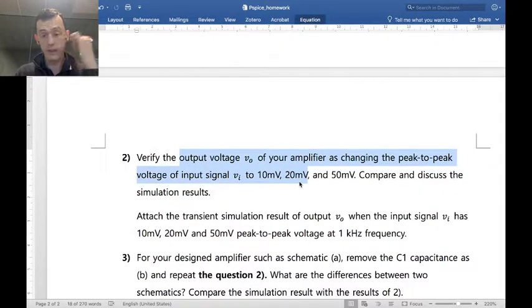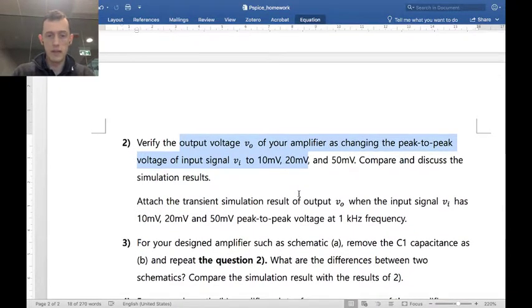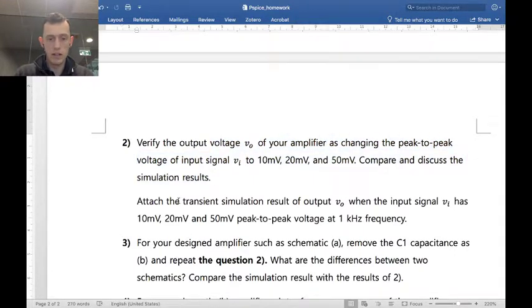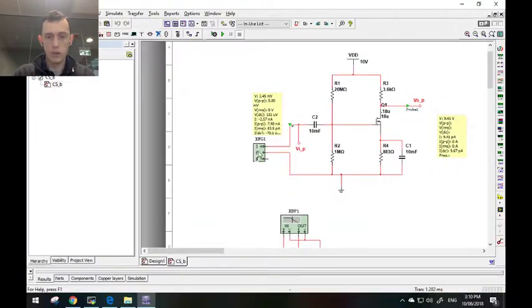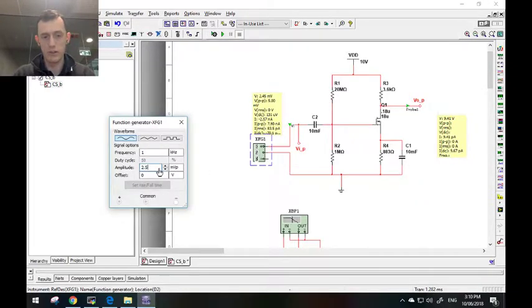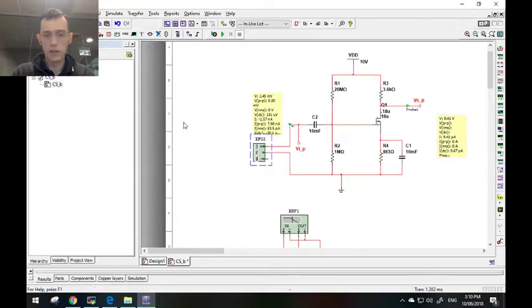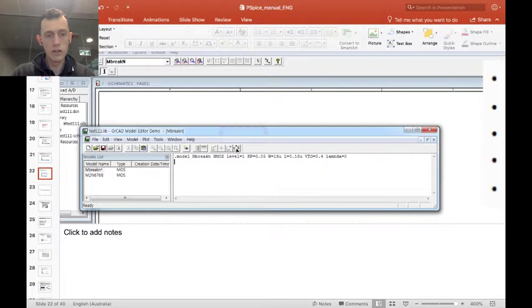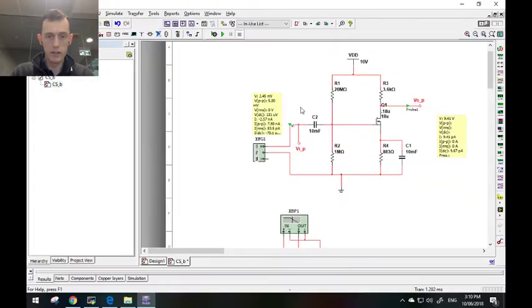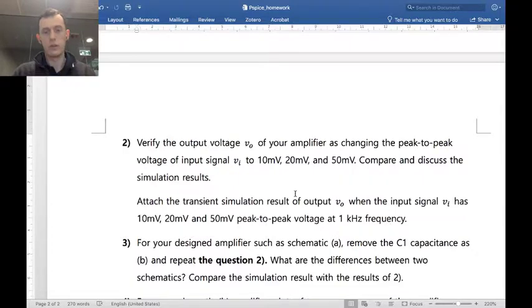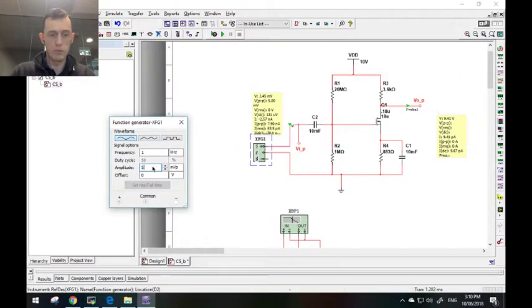So we want to run it for 3 different voltages. Compare and discuss. So we want to look at the output voltage for those 3 inputs, attach them to transient simulation results. Okay, fine. So we'll change this. Remember, it was, for some reason, it's divided by 2. We could get a little bit of insight into that, but to me, it doesn't really matter that much. So move that away. You are currently running at 5, so we want to double that to 10. So that means I should put 5 here.